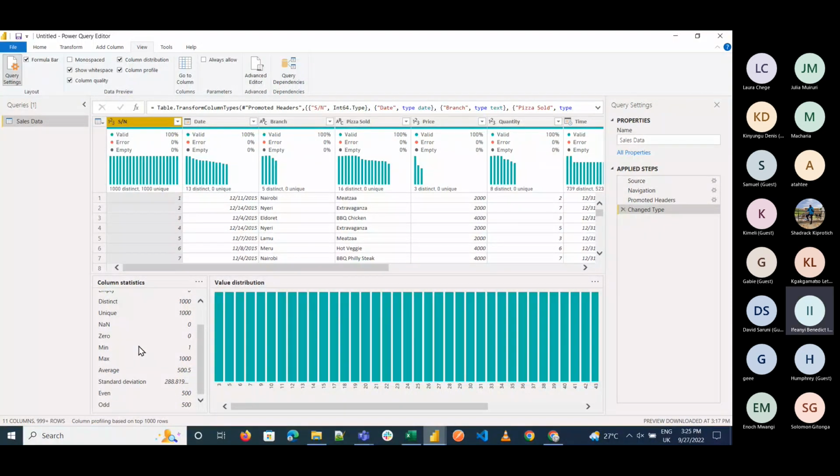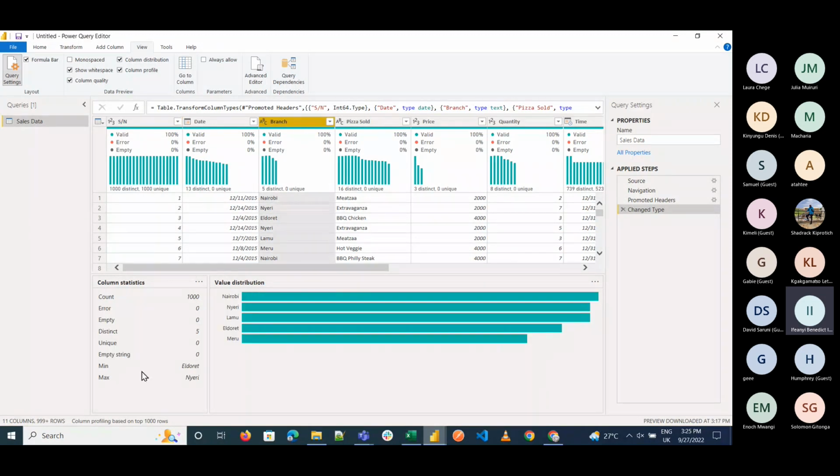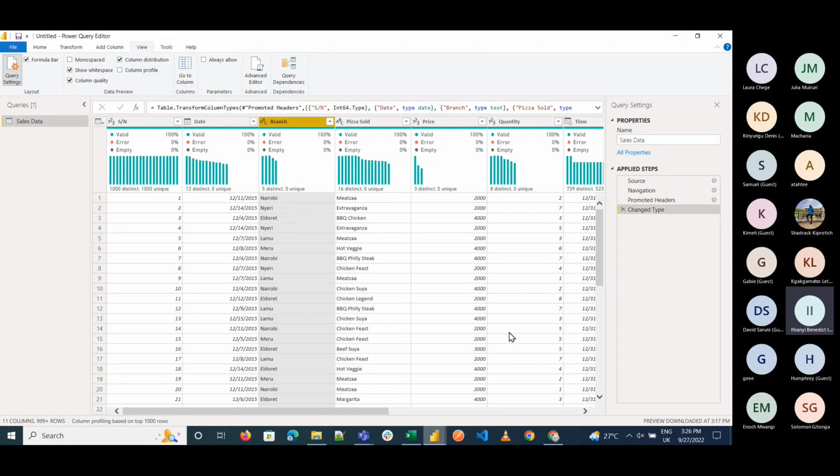So the standard deviation, the max, the mean, and all of that. So most of the time, this might not really make sense. For example, if I click on the branch data, I can see the maximum town is this, and the minimum state is this, which technically doesn't really make any logical sense in a way. So I can usually turn it off because it occupies a lot of space.